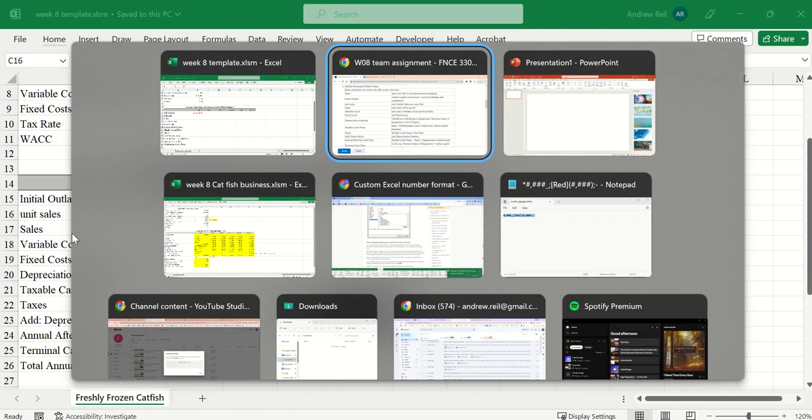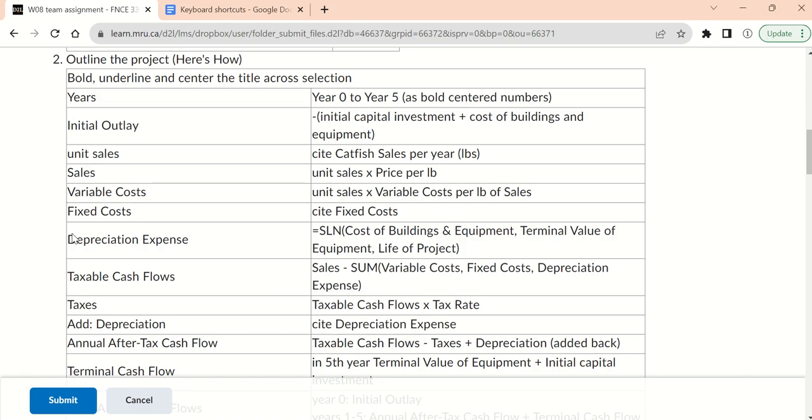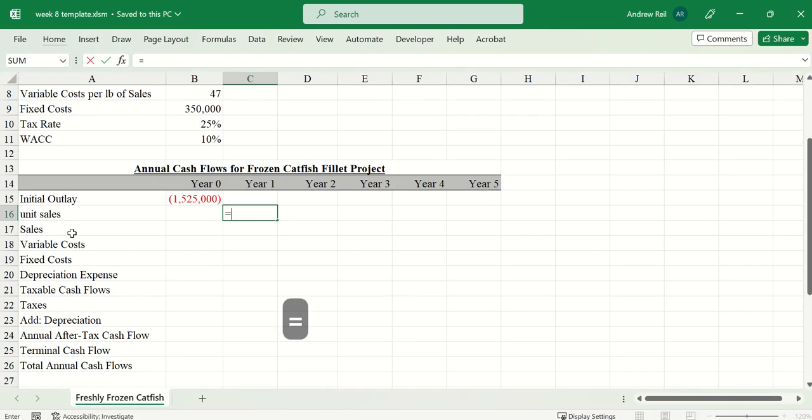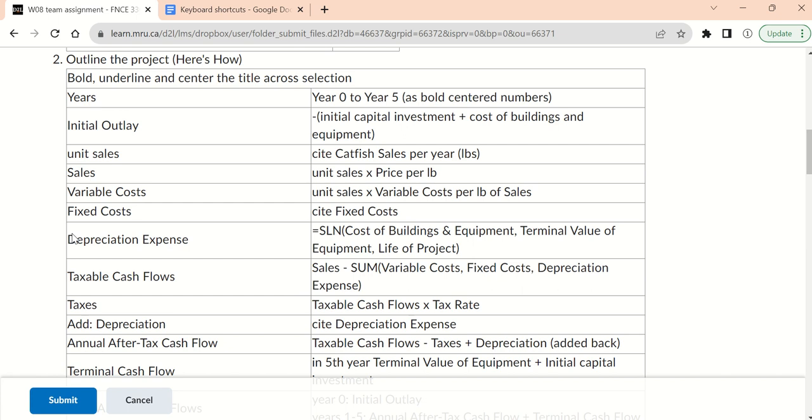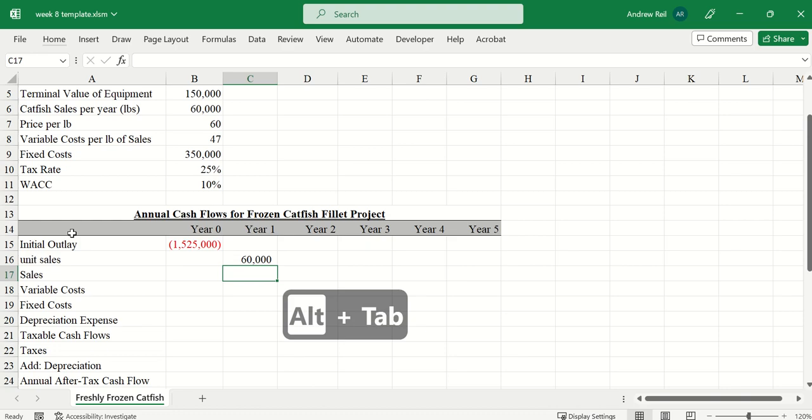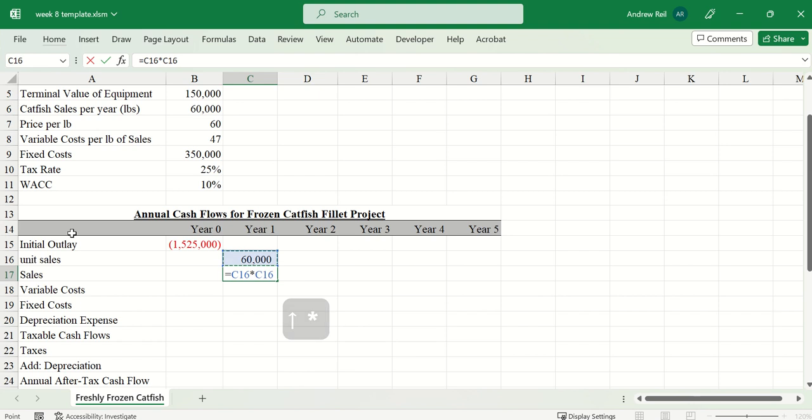And then the next instruction is unit sales. I'm going to refer to the catfish sales per year. So it's going to be equal, and catfish sales per year in pounds is 60,000. I'm going to F4 it because it'll autofill across, enter. All right, then sales. Sales is unit sales times price per pound. So that's equal, the unit sales times price per pound, which is $60.